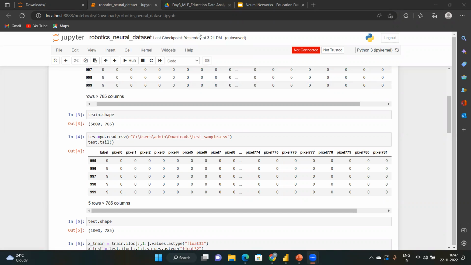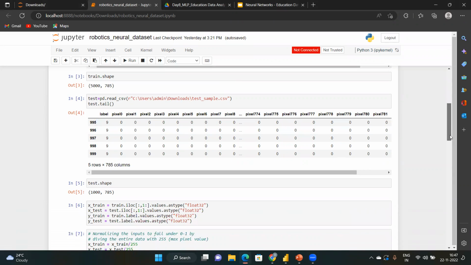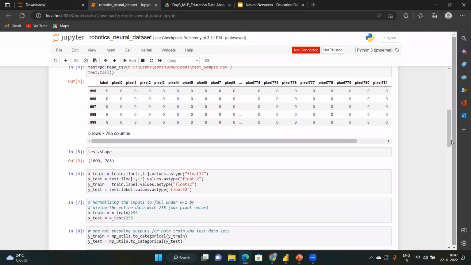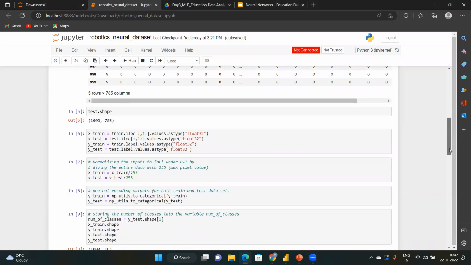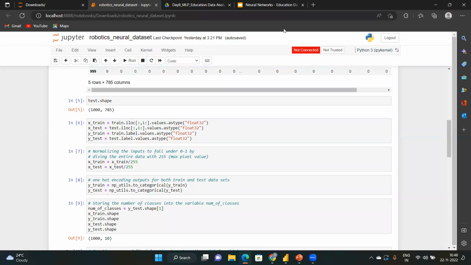After that, we are going to use test.shape. So train.shape, test.shape. What is the shape we are going to get?